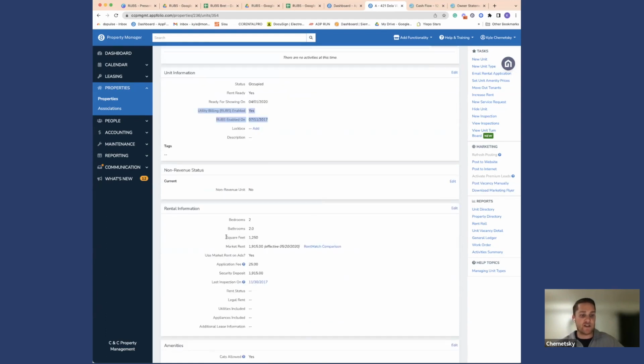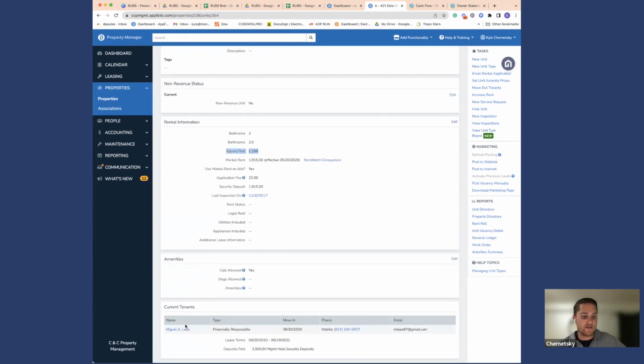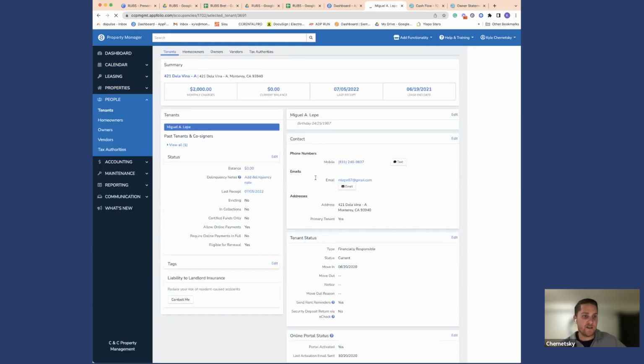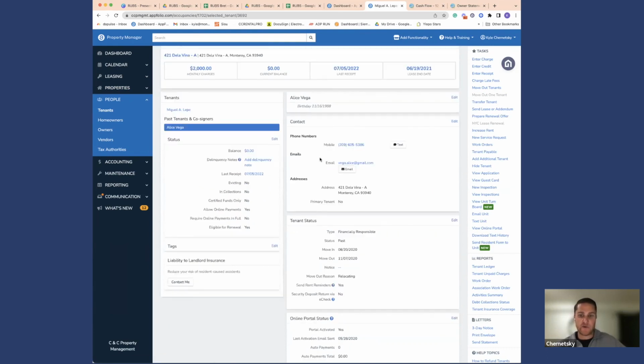Last is that you want to make sure that whenever you have a RUBS building, you always have the square feet entered. If you don't have square feet entered here, it will not have an allocation for your square feet. It'll automatically, though, pull the occupants from your current tenant page. Like in this example, Miguel is the only occupant. Previously he had somebody else who was financially responsible. If they're no longer living at the property, you need to hide that tenant, and that makes it so they're no longer part of that calculation.